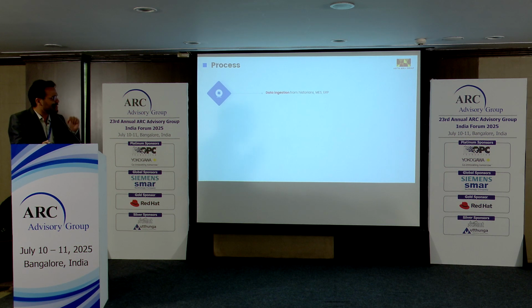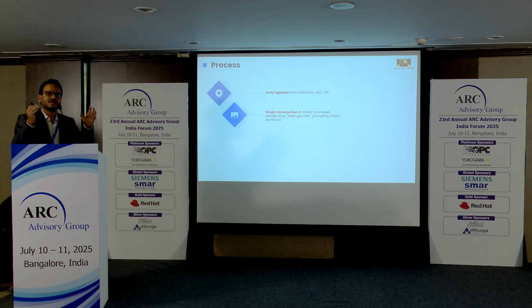So you start with data ingestion: historian, MES, ERP, a lot of data you have to collect. You create a data lake of sorts; don't worry about where the data is stored, but you need the data. This data has to be qualitative, so a data quality check has to be there somewhere. Now you start with a graph construct. It means I have data, and the graph construct carries information that this data is related to something else. It's like in a library: you go deeper and deeper and deeper, and then where will you land?